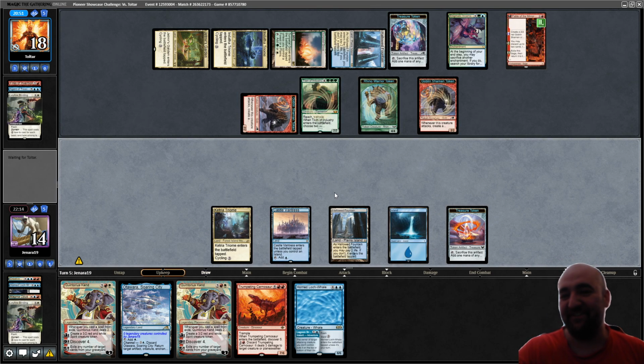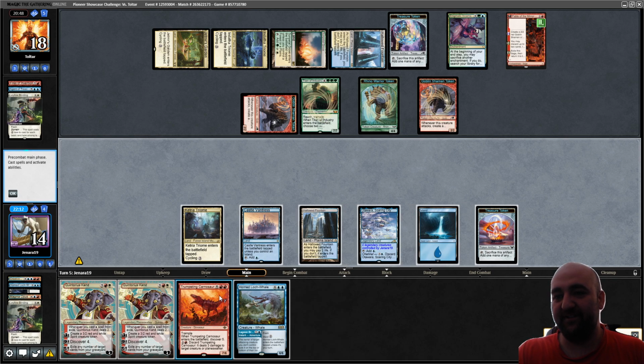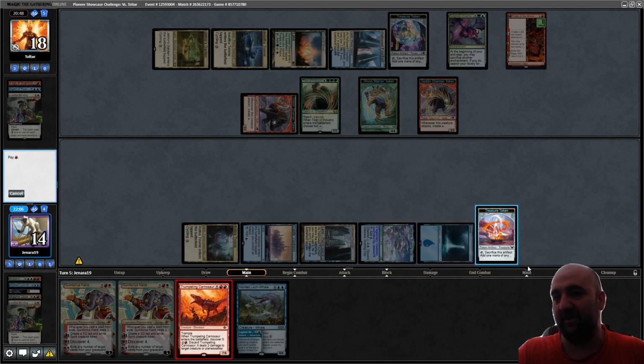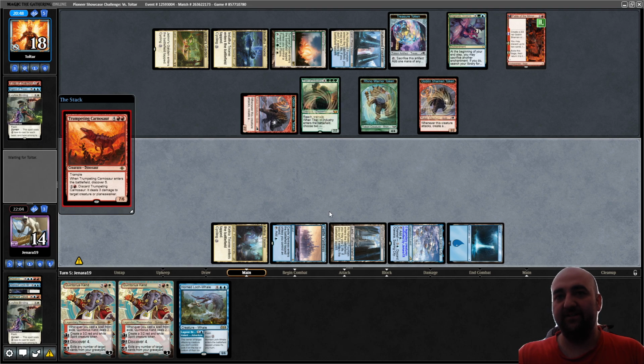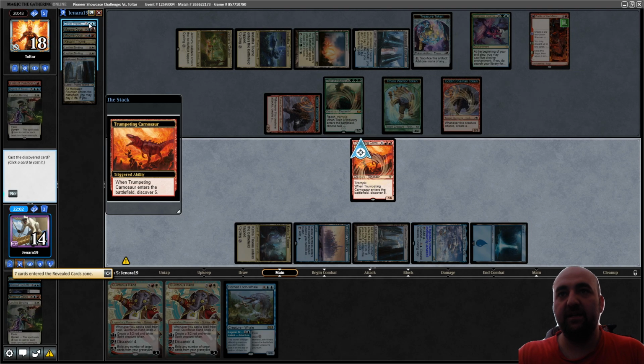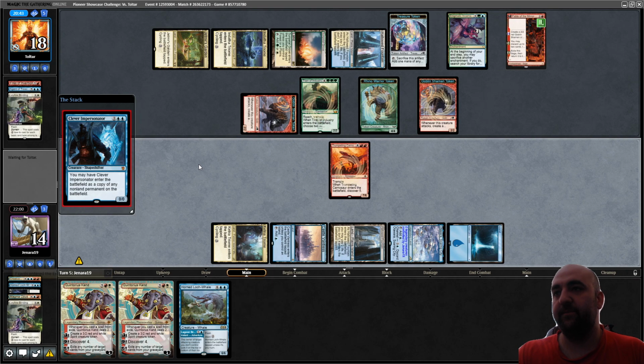Let's put a dinosaur on the stack. I'm so excited. Trumpeting Carnosaur. Cast. Okay, let's see what happens. I just have no idea what's going to happen here. Okay, this is on the stack. Trigger. Discover 5. We don't know what it does. Clever Impersonator. Put Clever Impersonator on the stack.